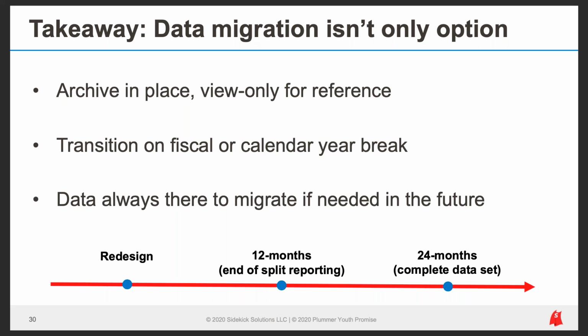The good news about an archive in place strategy, like in Plummer's case, is that if we ever decided that we absolutely needed the data set, it's right there for us to get. And we could always complete a data migration later. By doing that, it took back the urgency of data migration so we could make a smarter decision in the future and see if we actually needed the data. And again, like Sarah said, 18 months later, we found that we're doing okay.